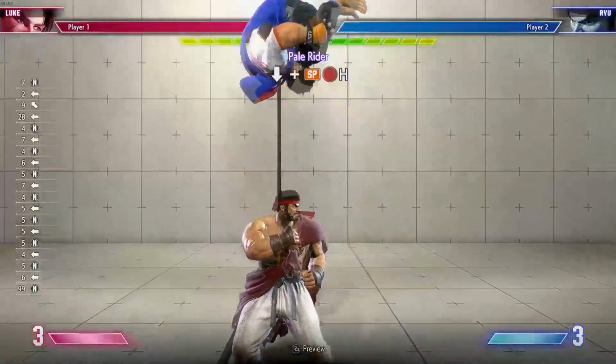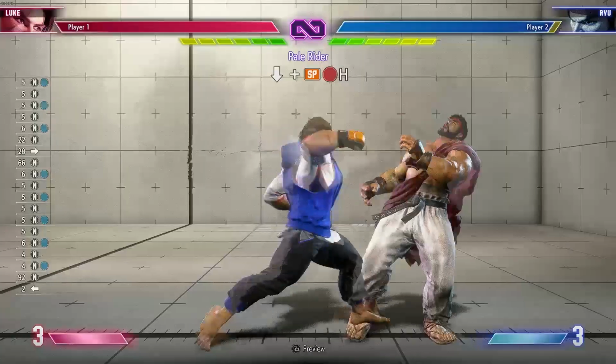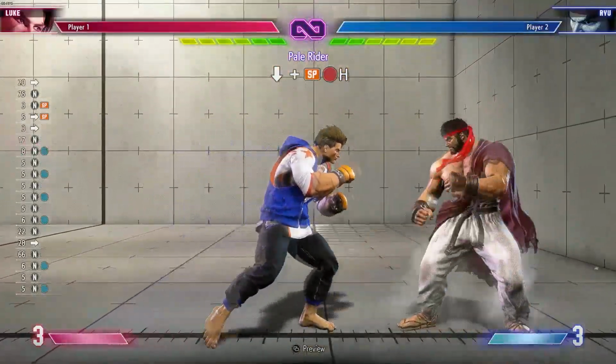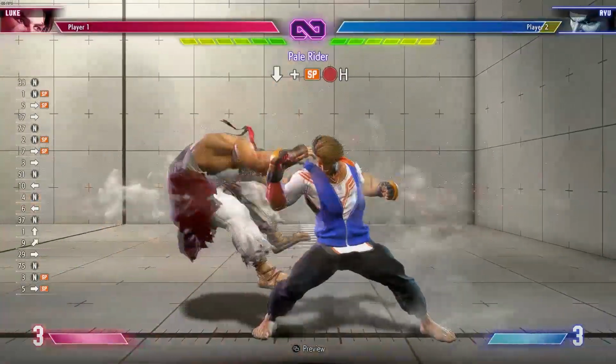If you're starting out with Luke, this is a fantastic combo starter. Three squares, right? And during the end, if you happen to get the hit, forward and triangle, you get the uppercut. You can also do the back triangle. This is his flash knuckle.